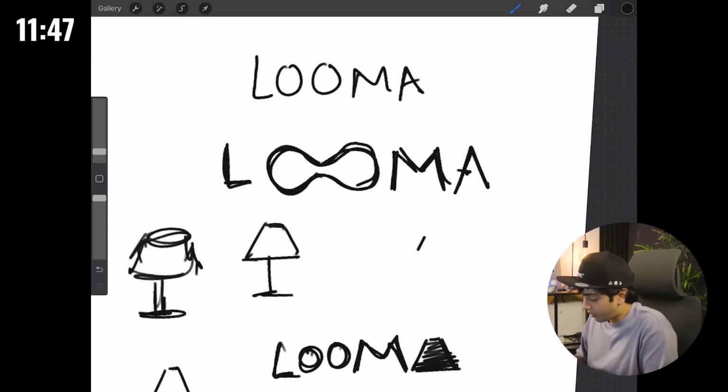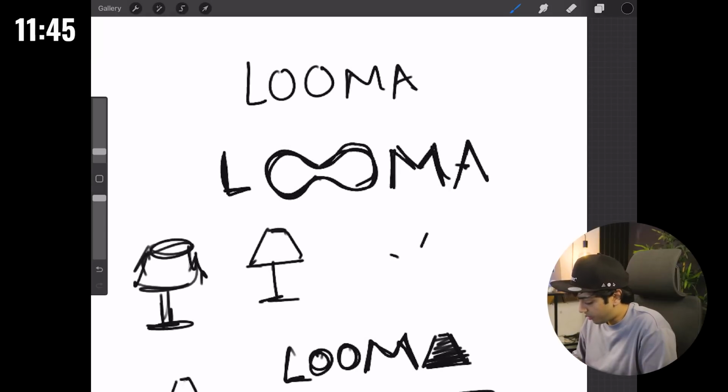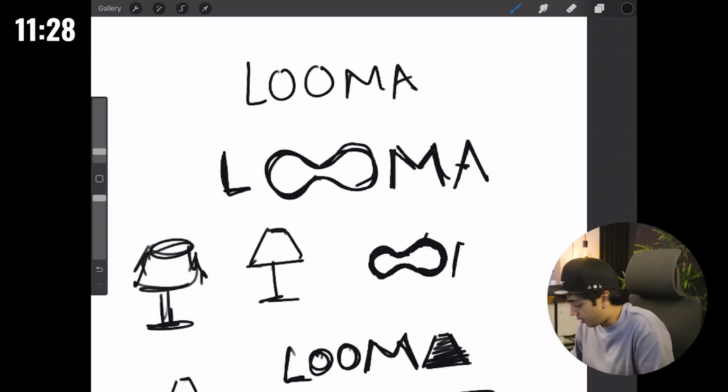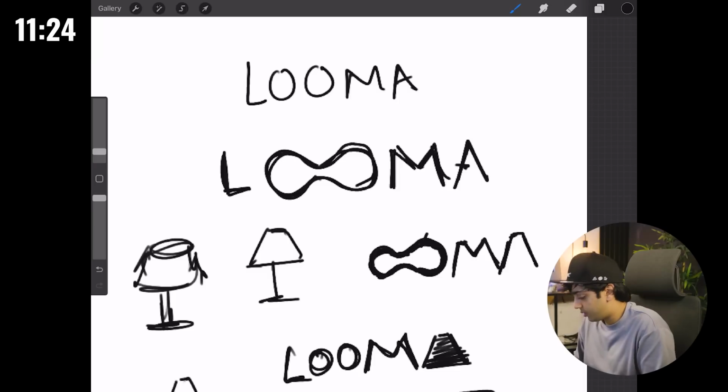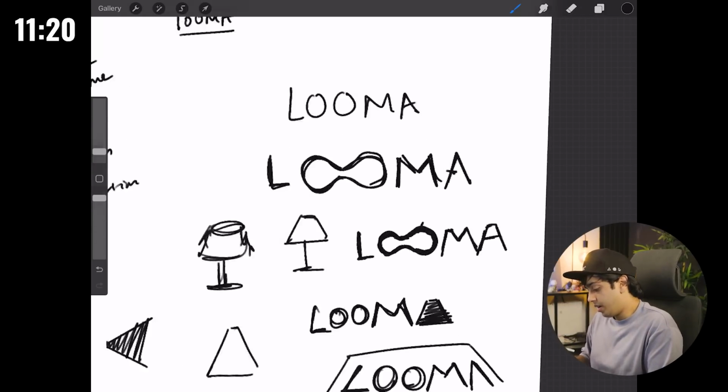I'm liking this one actually, what we made. It was transforming from one to another, like this sort of a mark. That was actually very cool. I found this really cool. So let's try to refine this. We are running very low on time. I mean, 15 minutes is unrealistic, but we'll make do with what we have.